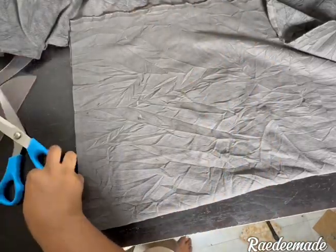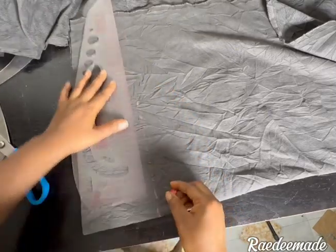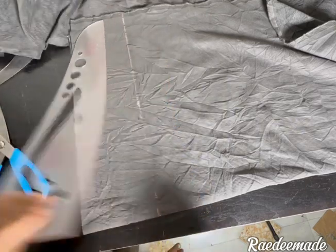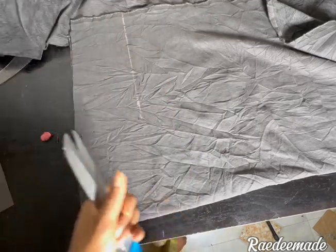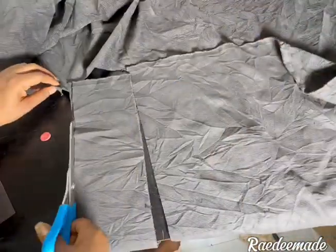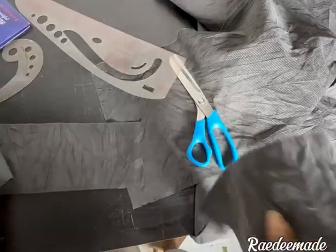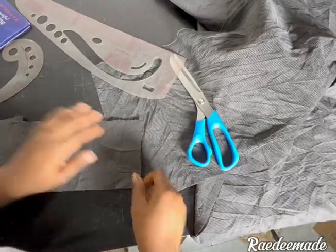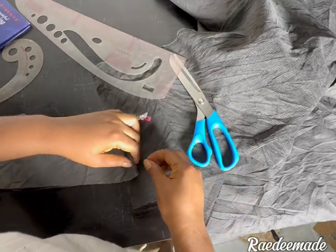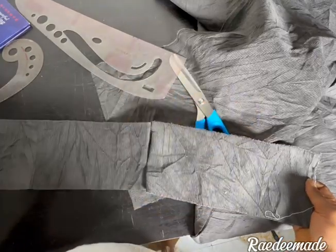So taking out my 5 inches here, and I'm just going to leave that out and cut this out, and then cut my extra and add it to increase the length to 45 inches. So I'll add this, just clipping them together so I do not forget. So this is our waistband.